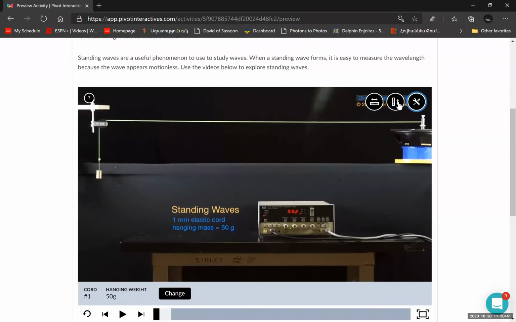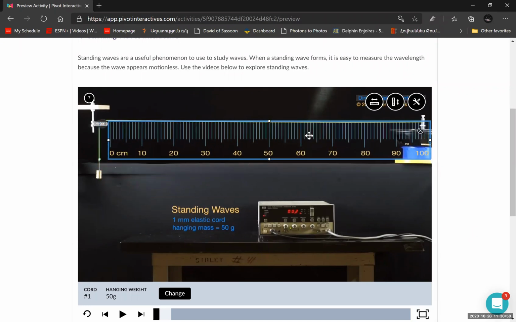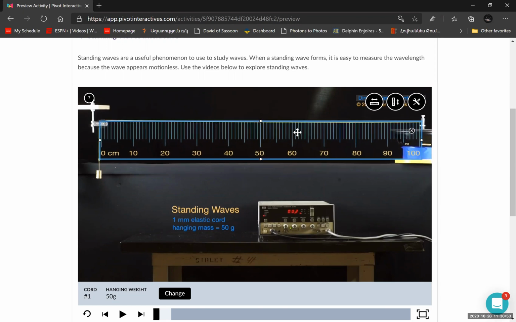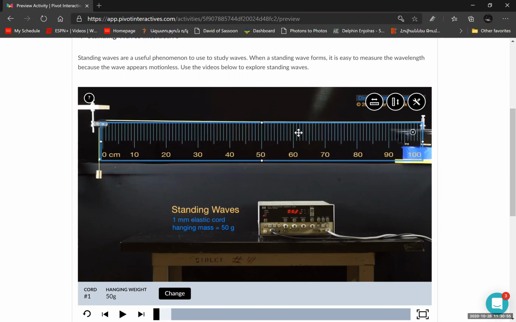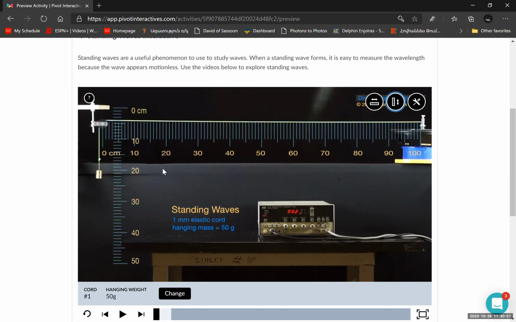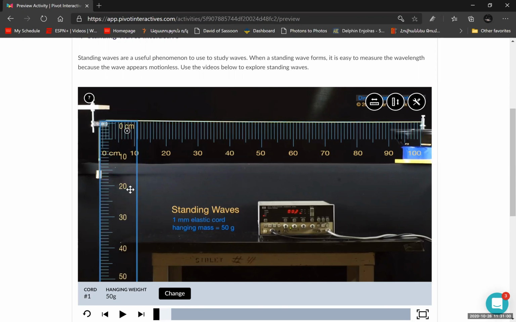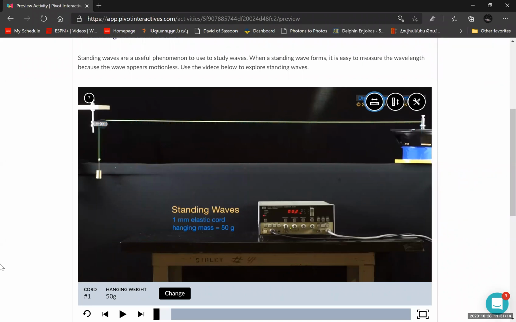So you have some tools. For example, you can use this to measure the vertical portion of the string, and this to measure the horizontal. Then you add those two together. So you can say this is roughly 100 centimeters, and this one is maybe another 15 centimeters or so. So overall 115 centimeters, but only 100 centimeters is going to be oscillating when we start the experiment.